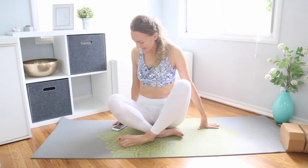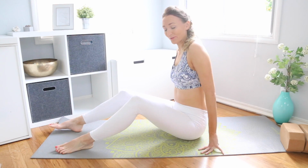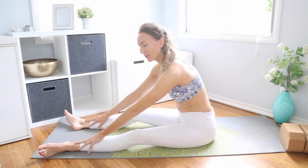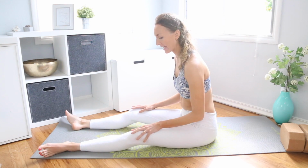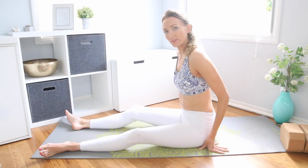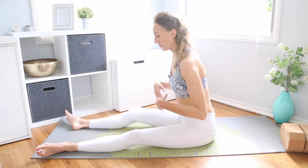From here, slowly transition to extending the legs out in front of you. So we're setting up for one of my favorite postures, a yin style forward fold. The legs are out in front of you, completely limp, like a rag doll, no energy in the legs. You can sit up on a rolled up blanket or a cushion if you need that support, if it helps to have the hips a little bit higher or to be up on your sits bones. And then from here, you're just going to melt forward.